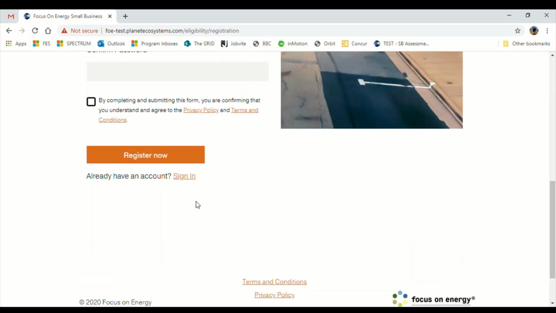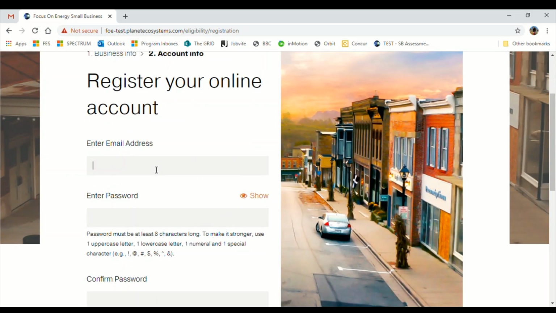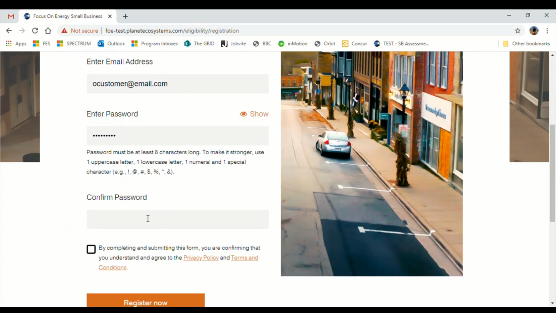Once an account has been created, the customer will begin the process of creating an action plan by taking a short facility assessment. The action plan will include recommendations to save energy and money for the customer's business. It will include low and no cost options, in addition to potential prescriptive incentives for replacing equipment.